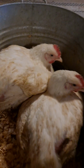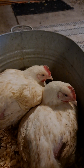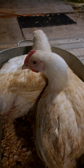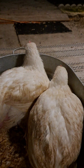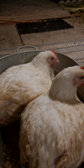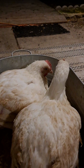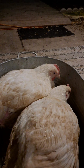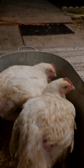Feed has been extremely costly. I don't think overall, though, buying the cheaper layer feed is saving any money. What I have noticed since she brought me that feed Saturday, I think, is they are eating an extreme amount of food versus what they were eating on the meat bird feed. So even though it's cheaper per bag, they're running through it like crazy. I don't know if she is aware of this, but I ran out of what she brought me Saturday already tonight. It is only Wednesday, so that only lasted just a few days.